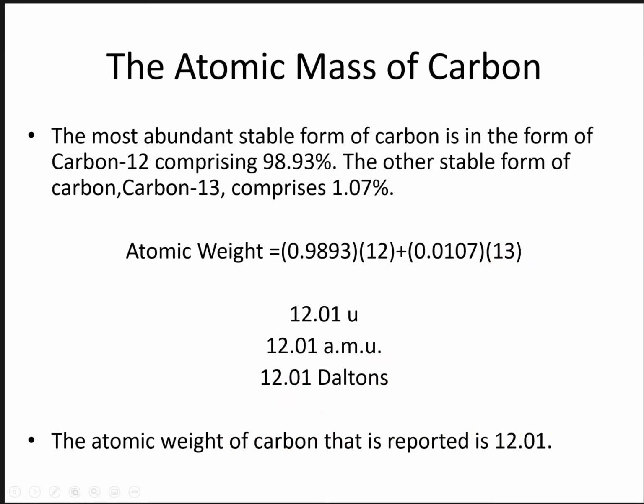So when you have carbon samples, what we're going to find is that when you have 1 mole of material, you're going to need 12.01 grams. So the atomic weights on the periodic table tell you the mass in grams required to have 1 mole of a particular element.